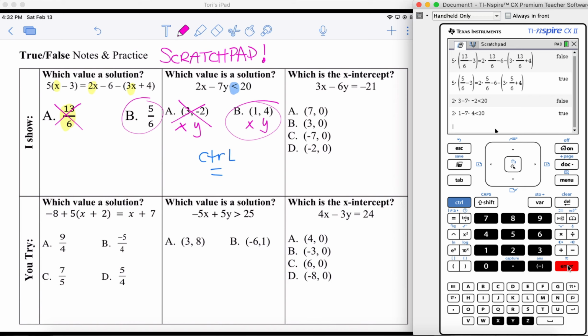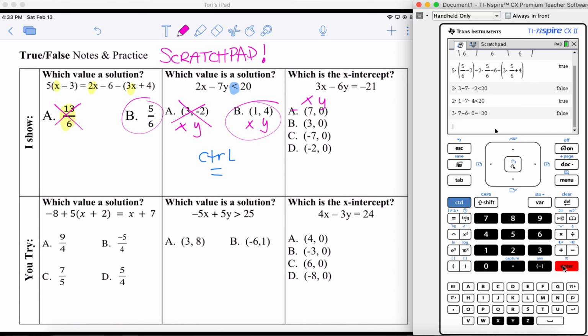All right, finally, x-intercepts, y-intercepts. You could know how to do these. You could remember the cover-up method, but if not, the calculator will still do the true and false. So let's go through this. Remember, your x is your first number, your y is your second number. So if I type this in, I'm going 3, plugging in my x, which is a 7 on the first option, minus 6, plugging in a 0 for my y, and we get lucky because all the y's are zeros, so we won't even have to change it. Equals a negative 21. When I press enter, it says false.